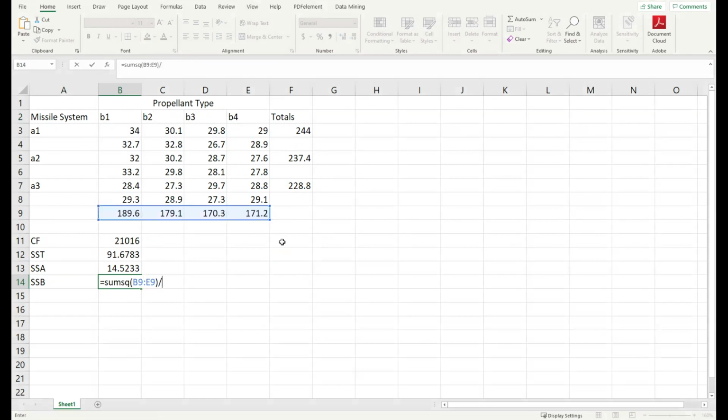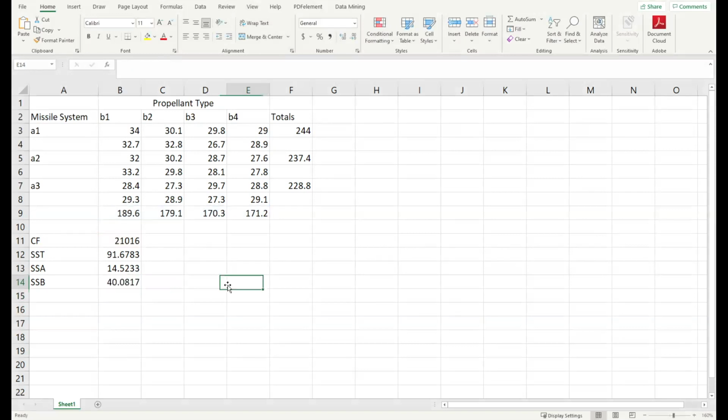Tapos, ang magiging divisor naman natin, what do you think? Ano yung magiging divisor natin? Kung 8 yung kanina dito sa column, this should be 6. That's correct, no, Russell? So it should be 6 kasi each value here comes from 6 individual observations. So we have 6 minus, again, yung correction factor natin. Okay? So we have SSB.